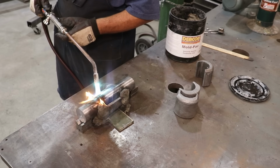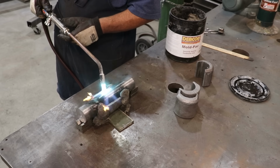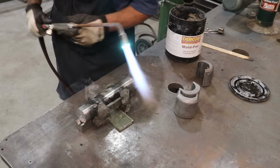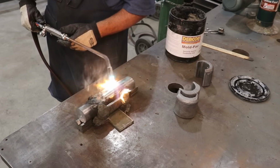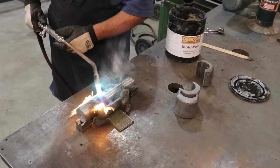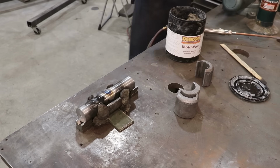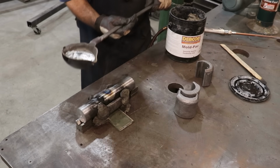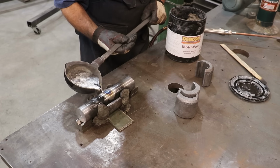So you'll see the damming material, it's not supposed to burn, but when you put the heat of a torch on it, you'll get a little bit. It just blows right out though. But anyway, we're just going to put a little heat in here. Let me get these preheated and we'll make our first pour. I'm using a tin-based Babbitt here, guys. Has no lead in it for safety reasons.